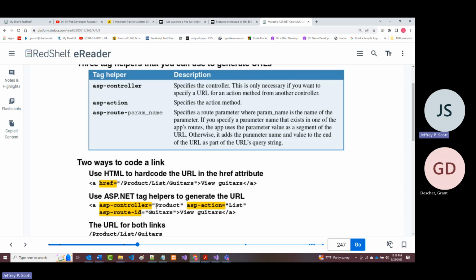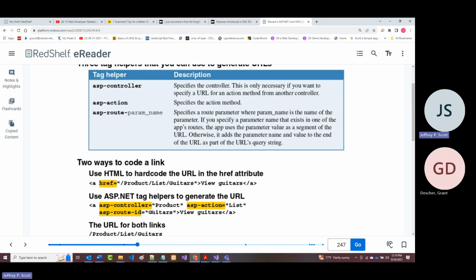The action, again, is the method that you are basically correlating or setting up with whatever it is you're doing. And the route ID, for lack of better words, is what you're passing in. What I mean by that is in this example right here, it expects that the ID is a string. That's why we've got guitars here. Now, what we've also seen in here a lot has been something like productID or something else ID, and in those cases, the ID is an integer value.